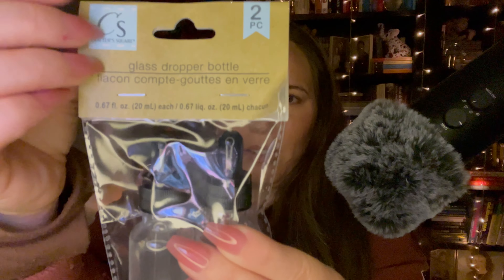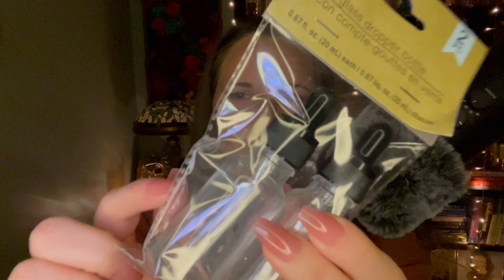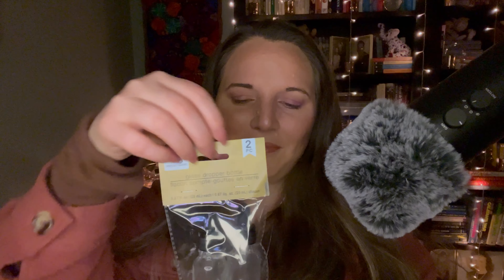Next, I'll go with these. These are little glass dropper bottles with glass droppers — it's hard to see in the packaging. I'm excited to make my own little potions. I'm definitely going to make some oil of oregano and put some of that in these, but I don't know what else. I'm so excited that Dollar Tree is starting to carry stuff like this — it's amazing.